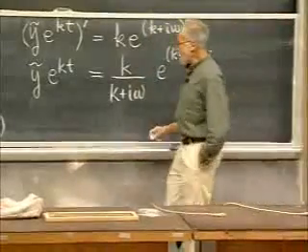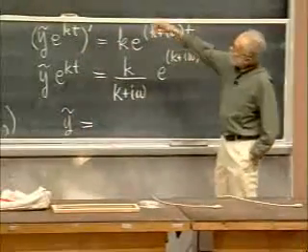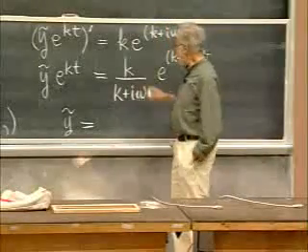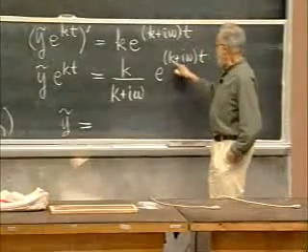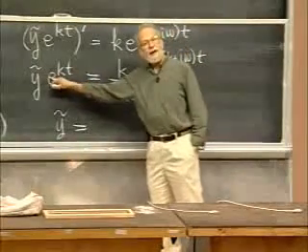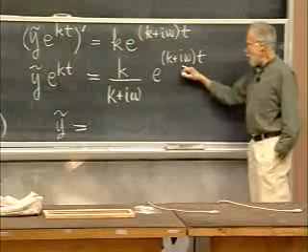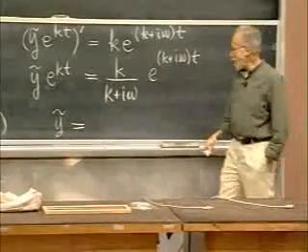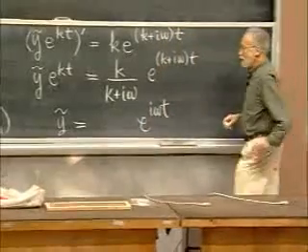Now I'll take the final step. What's y tilde? See, when you do it this way, you don't get a messy-looking formula that you substitute into that's scary-looking. This is never scary. Now, I'm going to do two things simultaneously. First of all, I'm going to multiply by e to the negative kt to solve for y tilde. That just gets rid of the e to the kt, and I'm left with e to the i omega t. So that side is easy.